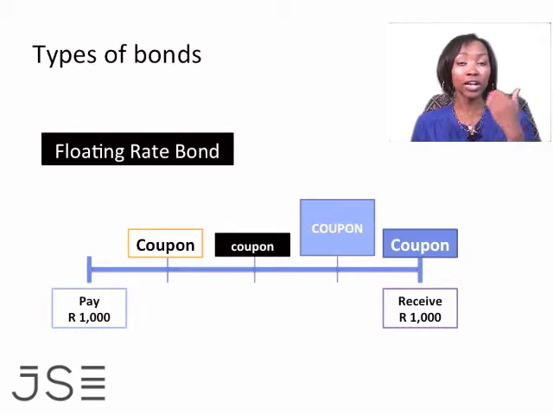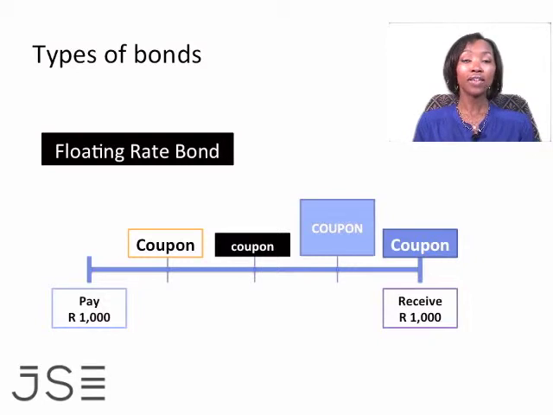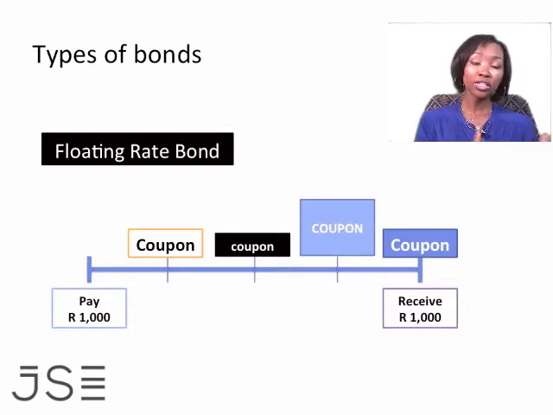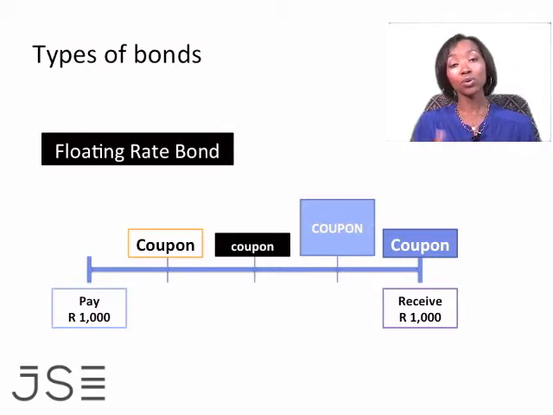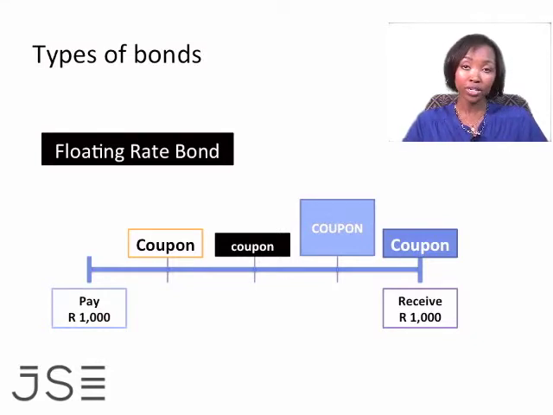And then when the next coupon payment is due, if CPI has changed, then what that means in effect is that the coupon rate would have changed. So every time a coupon gets paid, as long as CPI changes, we say that the coupon rate also changes, therefore it is a floating rate. And why would someone invest in a floating rate bond, also known as a floating rate note that's linked to inflation? Well, it's something that you could use as an investor to protect yourself against inflation.